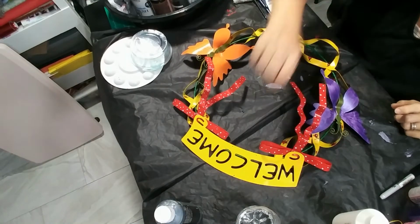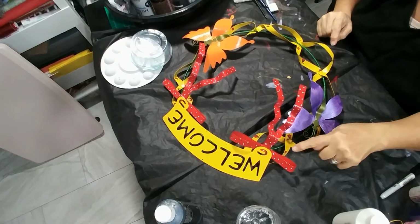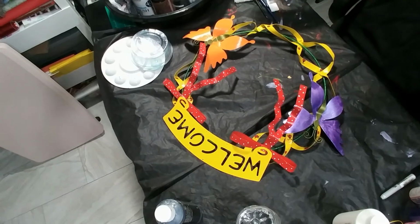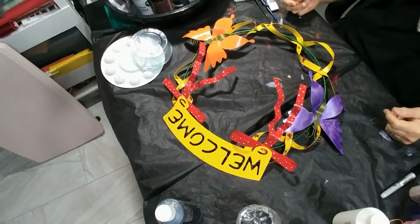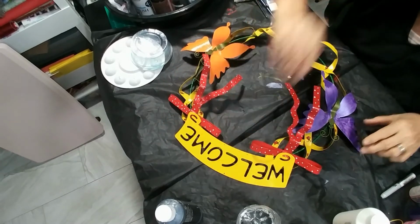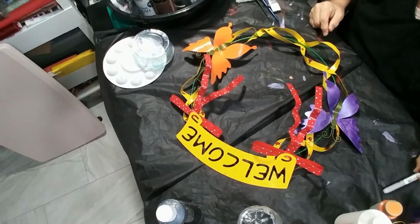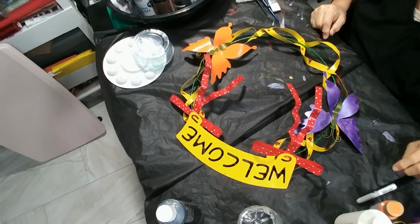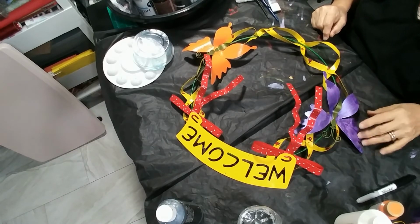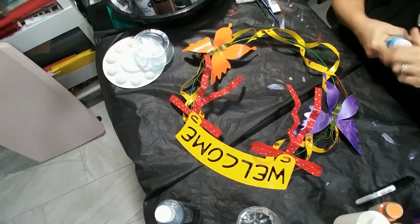So we've got our ladybugs done, except for I added 1, 2, 3, 4, 5, 6, 7, because you can never have enough. It's like glitter, you can never have enough. So I went ahead and added those, and once they're dry, I'll go ahead and spruce those up. But what I want to do is add just some accents to the butterflies.